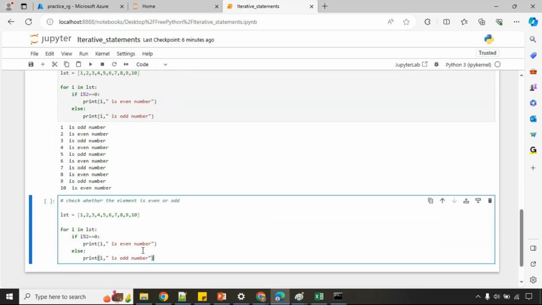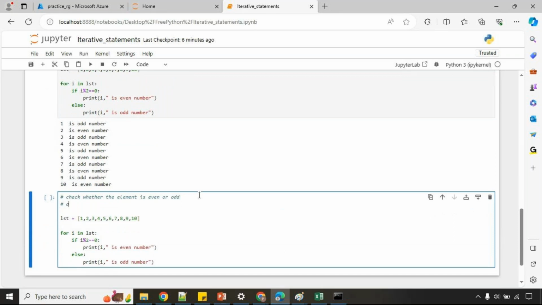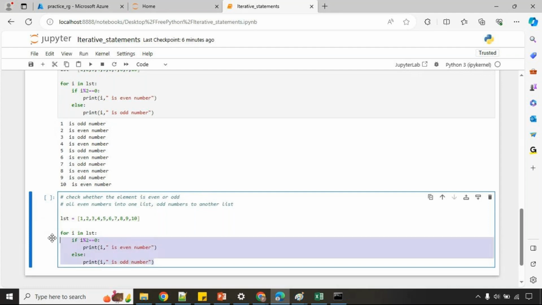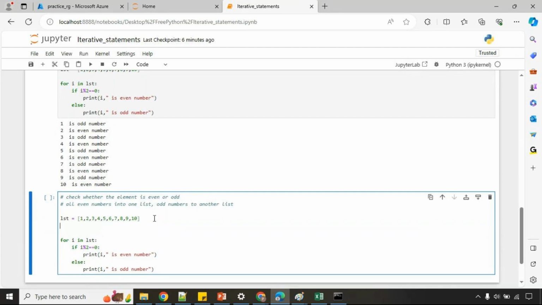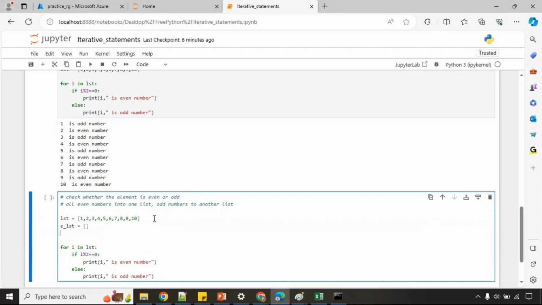Now my requirement is to put all even numbers into one list, and odd numbers into another list. So here, instead of printing this, I am going to take one more list: an even number list and an odd number list.